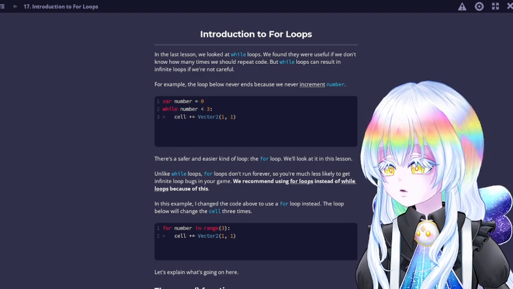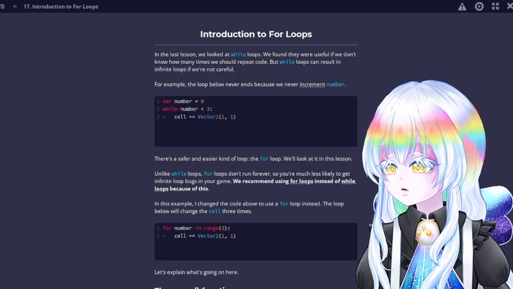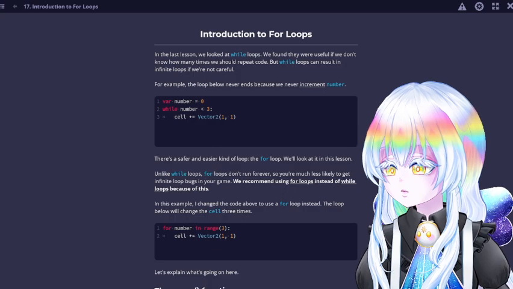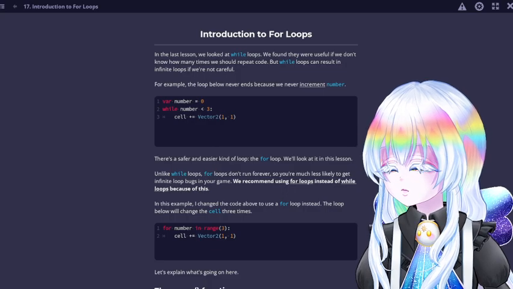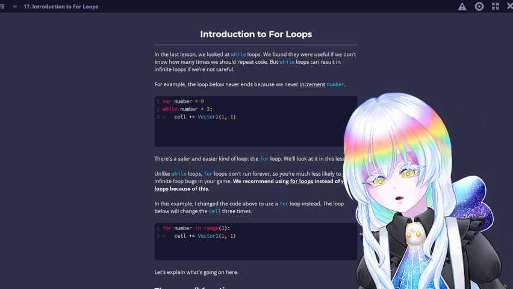Variable number equals 0. While number is less than 3, the sol increments by vector 1, 1. Okay.